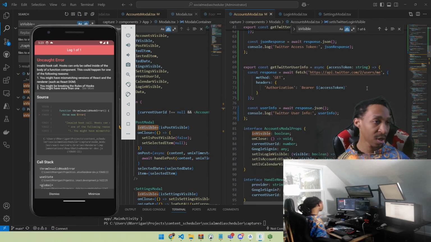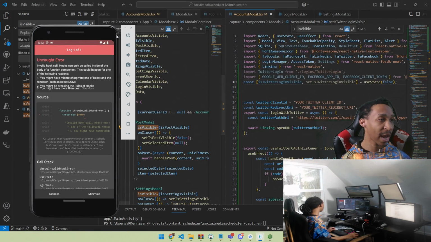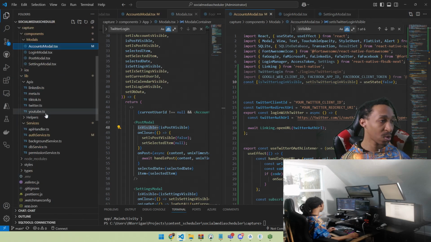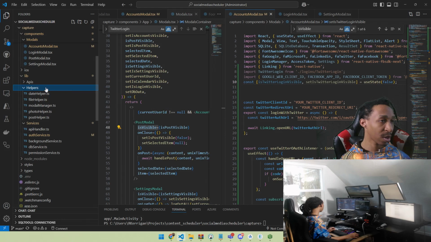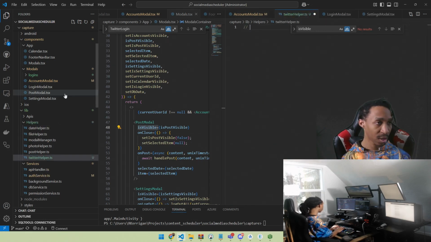Okay. This is just so much more annoying than I thought, but I have an idea. We're going to have to get serious just for a second. Let's go into libraries, helpers. I'm going to say Twitter helper.ts.